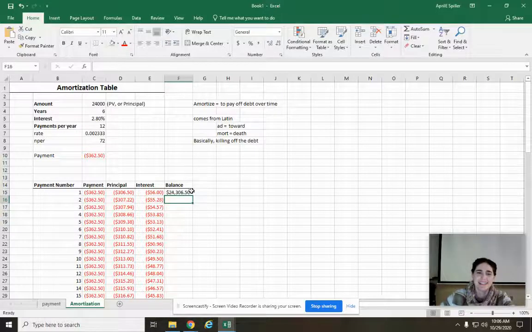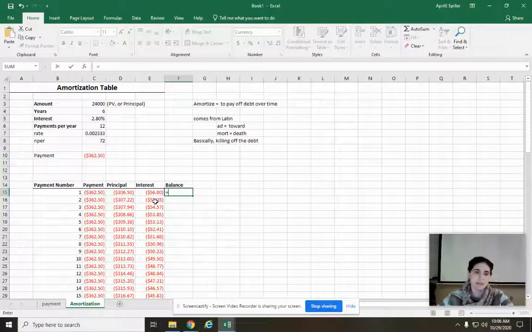oh, I was like, how do I owe more than what I started owing? Notice, let me erase this. See how these are red? This means that it's negative. So this is money going out. So because this is negative, the negative is already included. So if I do this minus this, it's really doing a minus, right? Which ends up being a plus. So this is something you got to kind of watch as you're doing this. And if it gives you an answer that doesn't make sense, then something's off. And this is a case of that.